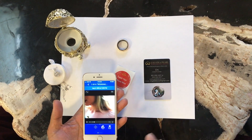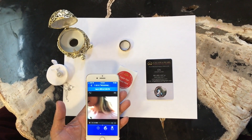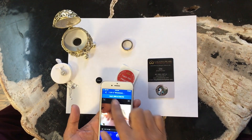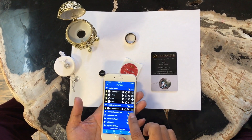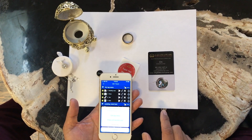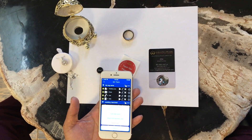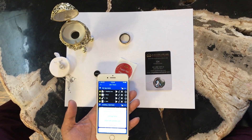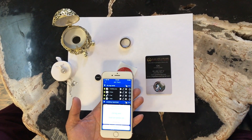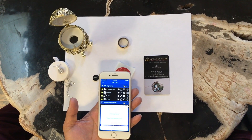Usually NFC apps only act as a tech that takes you to a link or website — it's kind of one way. With this app, you can actually communicate with and share multiple items. On top of that, you can even add another user and forward messages through this band. I could go on for another hour showing you how powerful this app is, but download NFC United on iOS and Android and play with it yourself. Tell me what you think. Thank you very much.